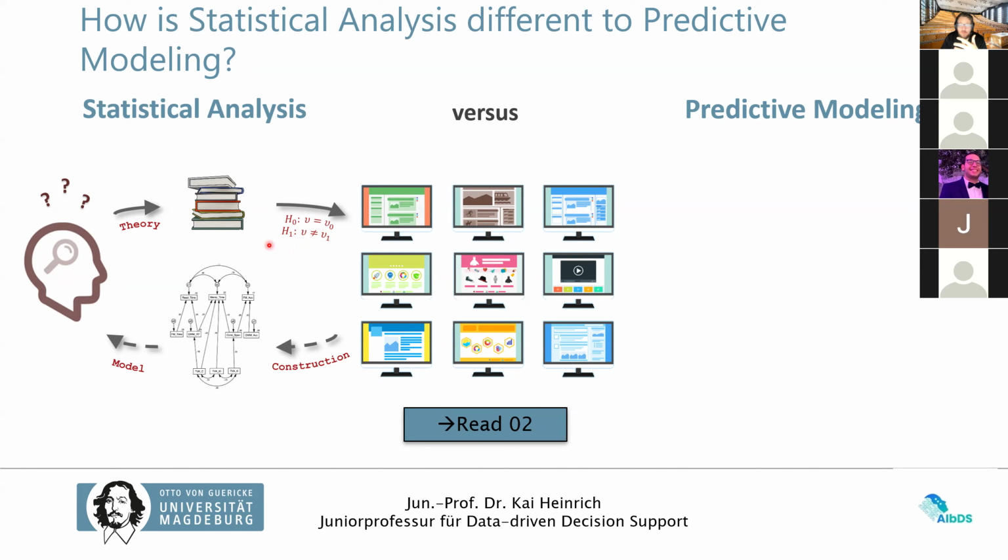We want to explore our idea. Our theory is, "Hey, we think that smoking has an influence on your blood pressure." So we put in smoking. But we also think that age could have an influence, theorizing based on studies or making it up from our own mind. So we put these variables in, and the reason we put them in is the theory and our hypothesis. We have a pre-existing theory that we put in, in the form of the variables, and we put it into a model. So we construct the model, right?